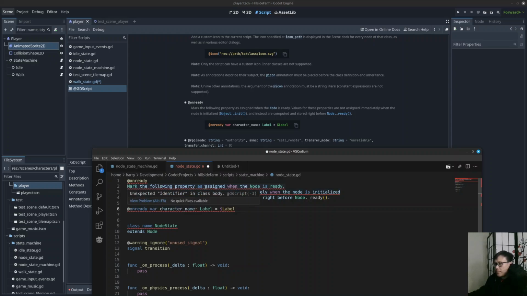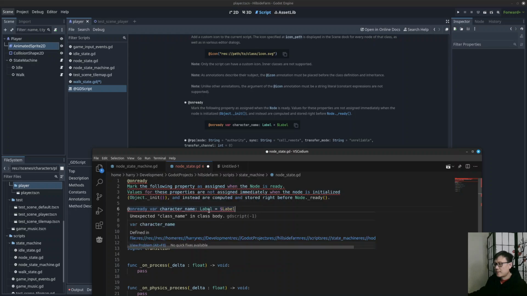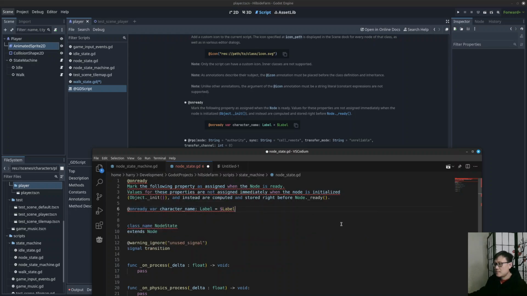So mark the following property as assigned when the node is ready. So onready, variable character label. Values for this property are not assigned immediately when the node is initialized.